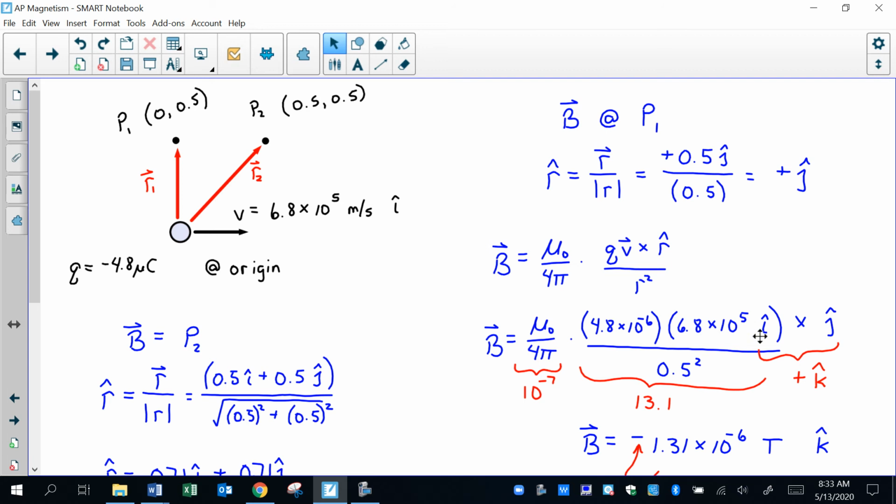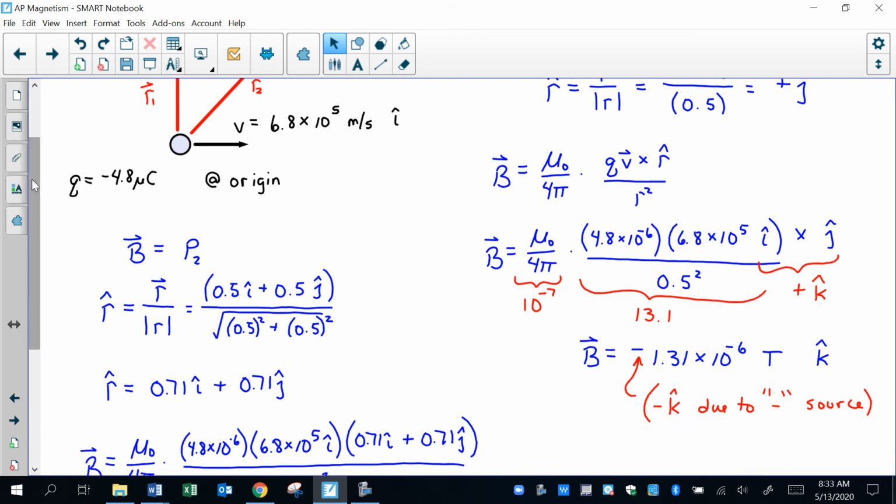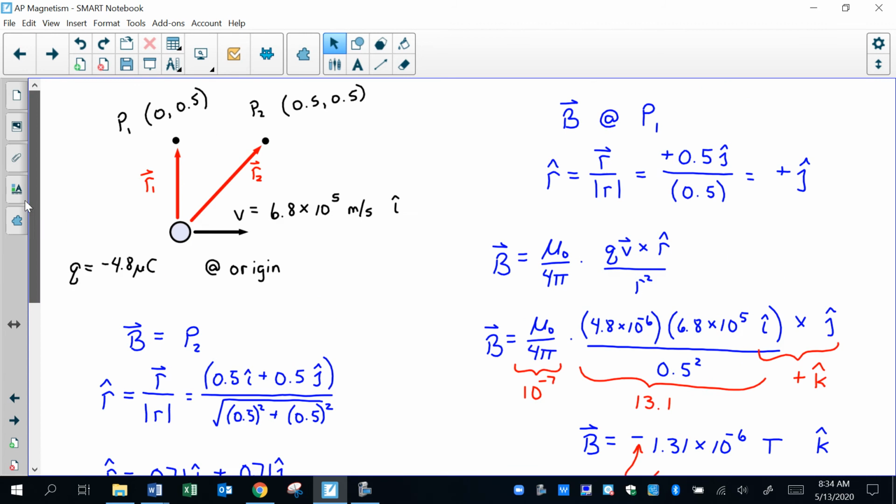But I do have this cross product. This is only going to give me a direction. I cross j equals positive k. You can do that with your thumb. Thumb cross fingers equals palm, so i cross j, my palm comes out positive. So I've got my three numbers. I've got my 13. I chose the number 13 in my diagram earlier, completely random by the way. 13, 10 to the negative 7th, and a positive k-hat. But we said we had a negative source, so I throw a negative sign on in front. Don't forget the unit for your magnetic field is the Tesla. That's the easy part when you have a location that is perpendicular to your velocity.